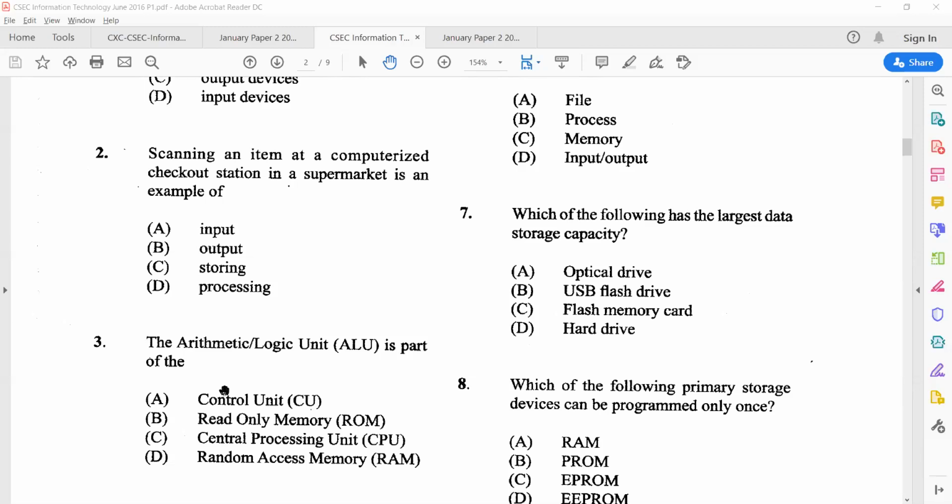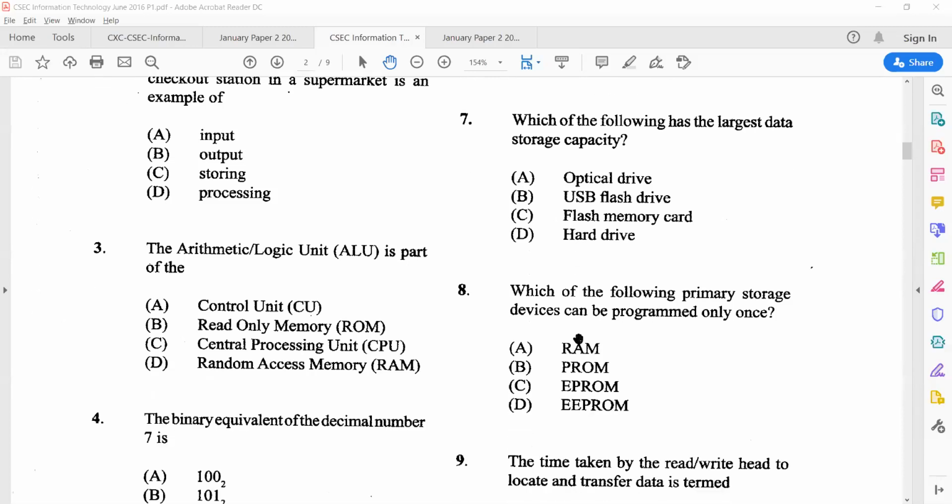In terms of storage capacity, the hard drive has the capacity to store more data than the other 3, right? Optical, USB, and flash. The USB flash drive and flash memory card are about the same category, right? Those are what you would probably say are more portable storage devices. The optical one is also portable. But out of the four, the hard drive stores the most, right? Okay.